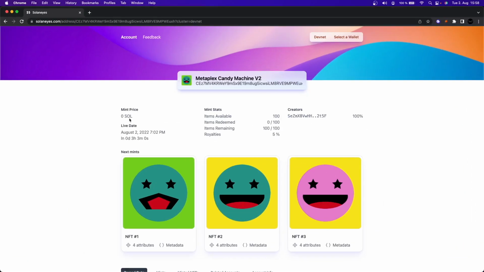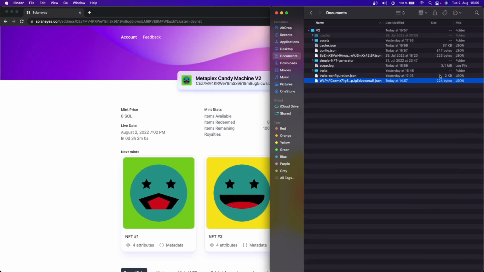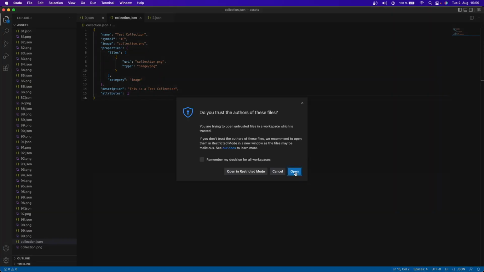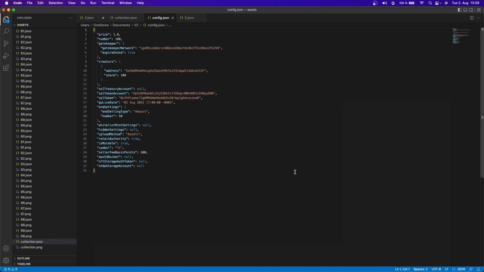If you have a case like this, where you think you have typed, for example, 1 sol, and on solaneyes you see something is not correct here, you can always check your config files. Therefore, we have a Sugar log here and we have a cache.json and a config.json. So let's open the config.json. This file is similar to what we got earlier with the Metaplex config.